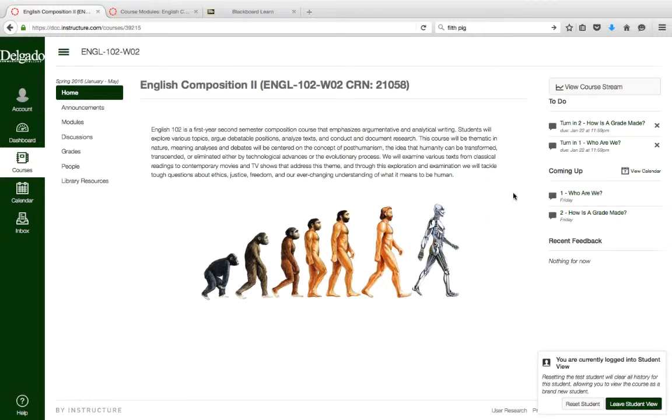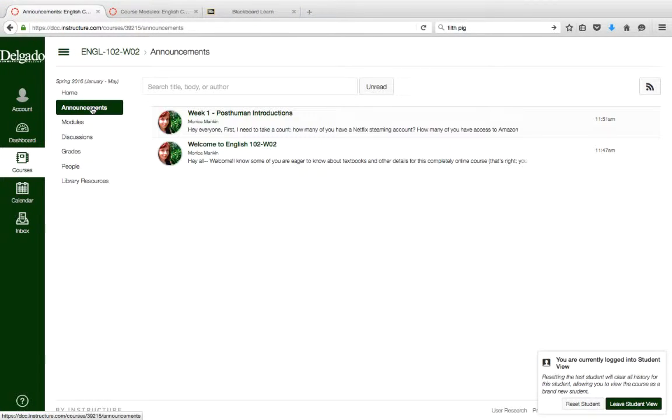So I'm just going to talk quickly about the navigation. Very easy to use. This is the home page here. It's the first page when you log in and you click on the course. You'll land here. And then this is our navigation menu over here. So each week you should check the announcements. You'll notice that there are already two of them for you to read. The first one talks about the course in general, and the second one talks about this week and what to expect this week.